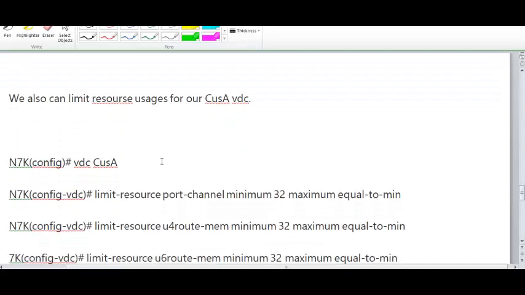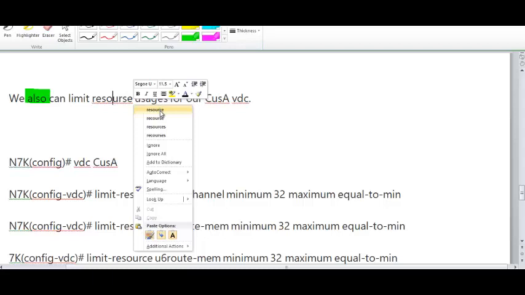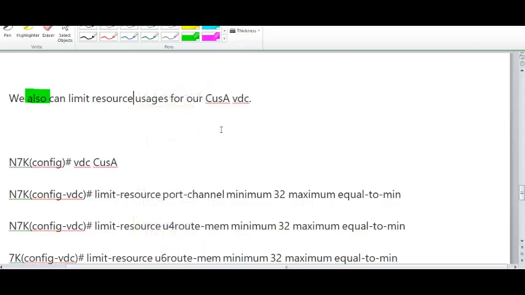You can also limit the resources for the customer. I can say limit resource port channel. From that VDC, only 32 port channels can be created, not more than that.